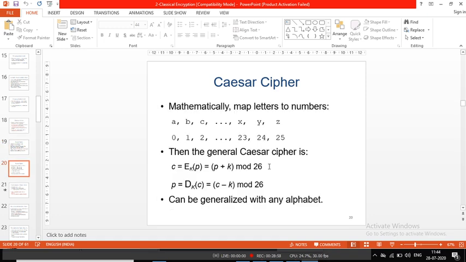For example, my first letter in Praveen is P. What is the numerical value for that P? 15, sir. 15. Clear? Okay, so the P value is 15. And what is the key I am using here? That key is plus 3 for cipher text. In that Caesar cipher, the third position is taken care of, right?